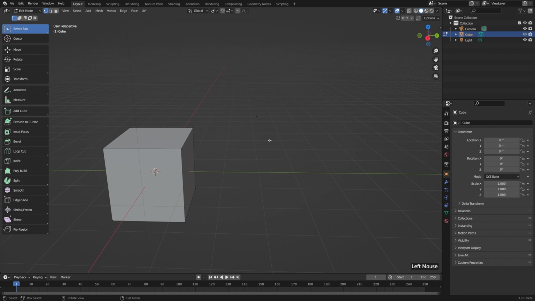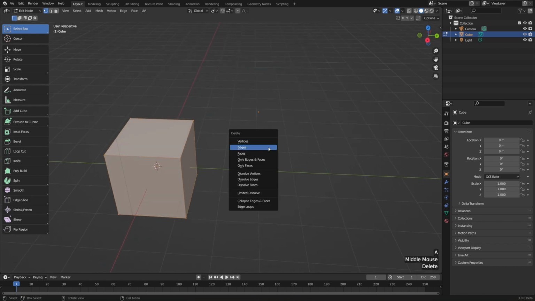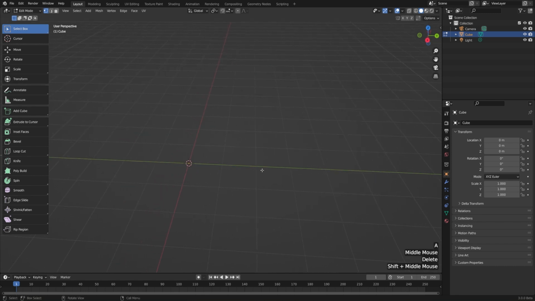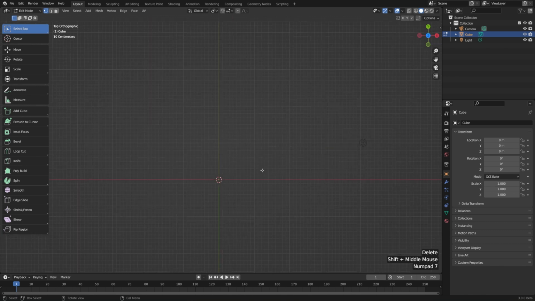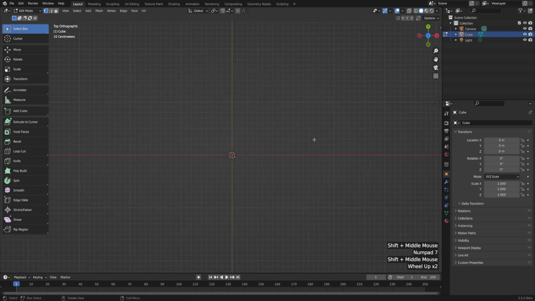The reason this is helpful is that we can now draw shapes however we want in empty space. So I'll hit A to select everything and then delete the vertices. And just so that we can do this on a flat plane, I'll hit 7 to go to top view. And now let's try drawing whatever we want. In this case, I'll just draw a simple triangle, but you can make it however complex you want to. For the first corner of the triangle, I'll hit Control and right click. Then over here, I'll make the second corner, Control and right click. And then I'll make the top corner, Control and right click.